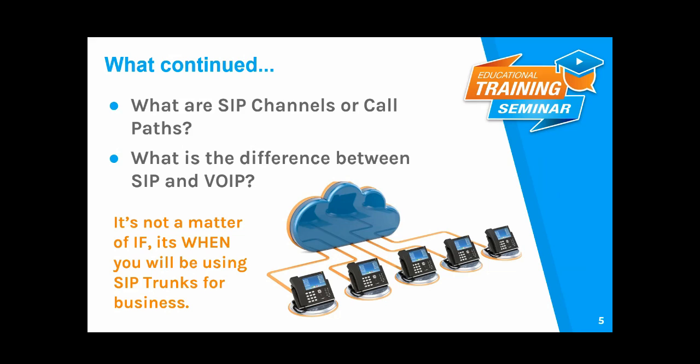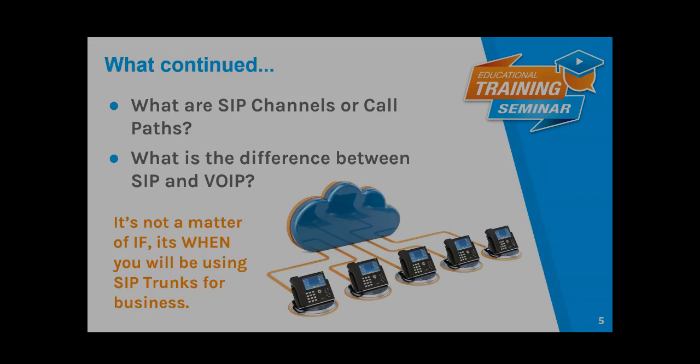So another question we're asked on a regular basis is, what is the difference between SIP and VoIP? Although SIP and VoIP are often used interchangeably, they are not the same thing. VoIP stands for Voice over Internet Protocol. It is a broad term that covers any phone calls made over the internet. It includes a group of protocol technologies of which SIP is an example. And SIP is one of the specific protocols that enable VoIP. So all SIP is VoIP, but not all VoIP is SIP.